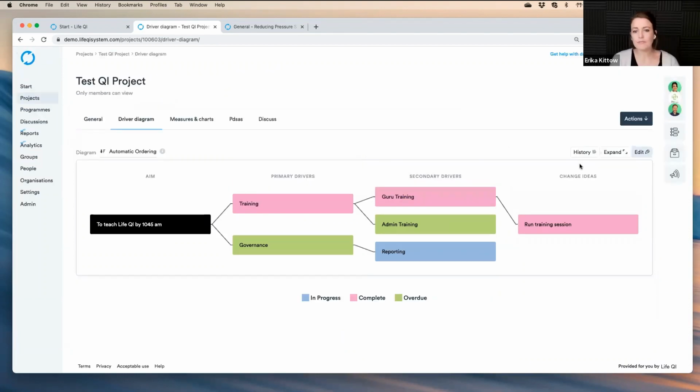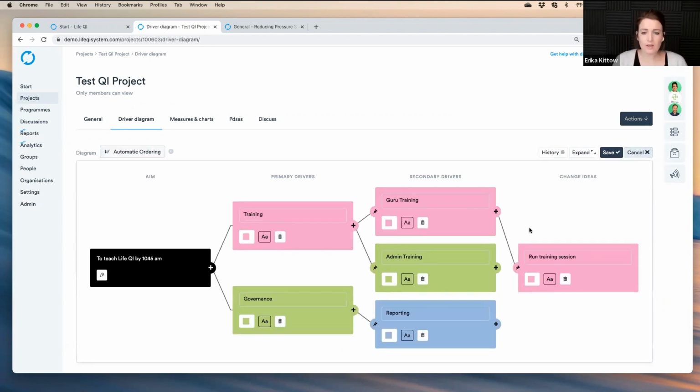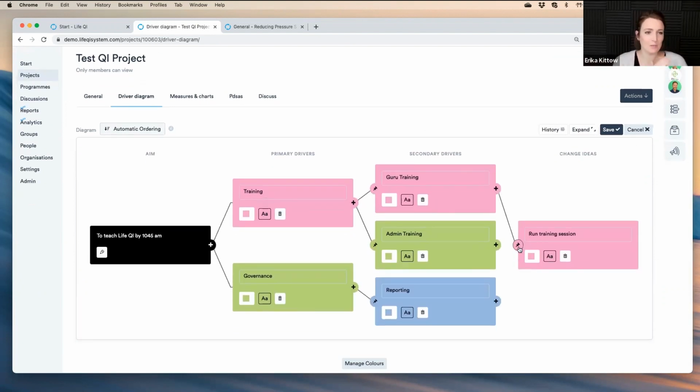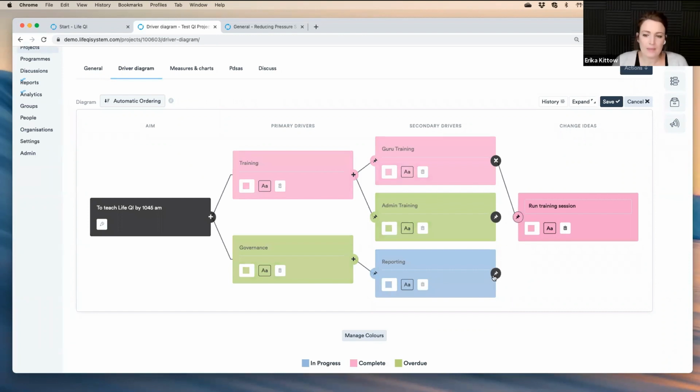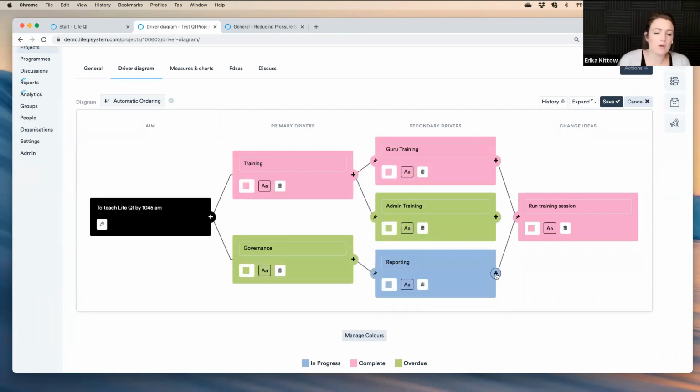Perfect. So it's starting to look a little bit more like a driver diagram now, but also this looks very neat at the moment because it's working from left to right. But I know from working in quality improvement for quite some time that there will be drivers that interlink with other drivers, and that is the nature of quality improvement. So if there is a driver that links with a different driver, all you need to do, so I'll do it on this one for example, is click on the pin of the first driver and then the pin of the second driver, and that will then work backwards.